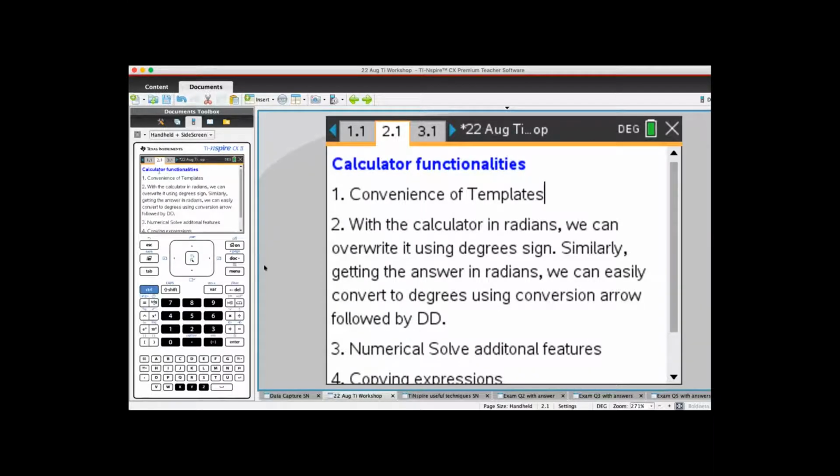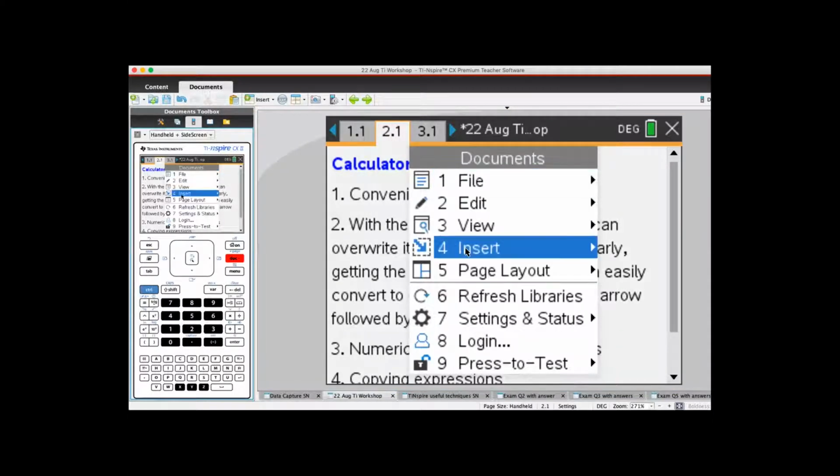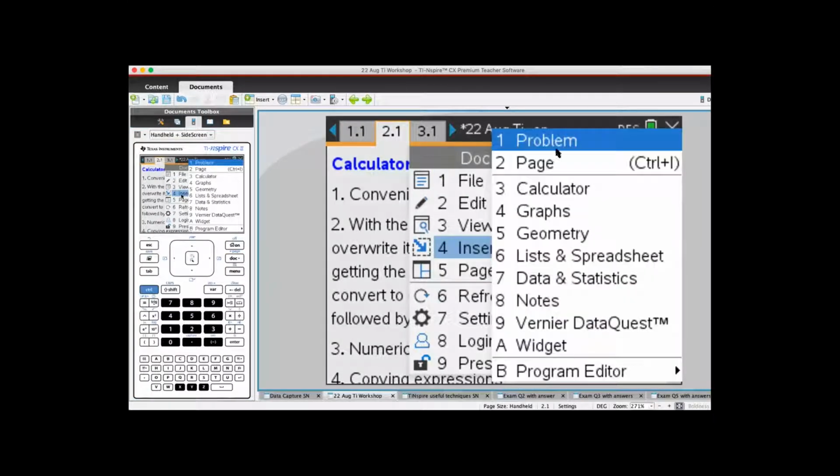Every time we do a new activity or I talk about a new feature, I'm going to use a different problem set. So let me demonstrate. If you go on to this document and go down to insert, you have a choice of opening a problem or a page.